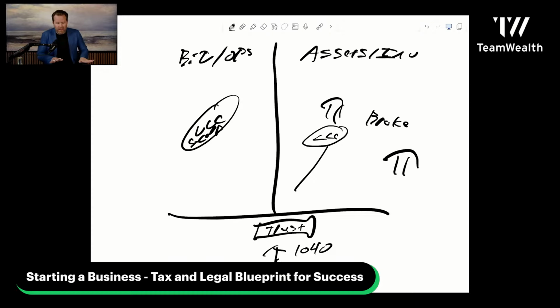The reason we break this up and why I want to show this from the beginning is I want to be very clear. Over here on the left side is where we're setting up your small business if it's an operating business. Okay. If you're selling goods or services, we want you to have an LLC or an S corporation. And if you're making more than 50K net, 50K plus a year, I want to do what's called an S corporation or an LLC taxed as an S corporation because you save on self-employment tax.